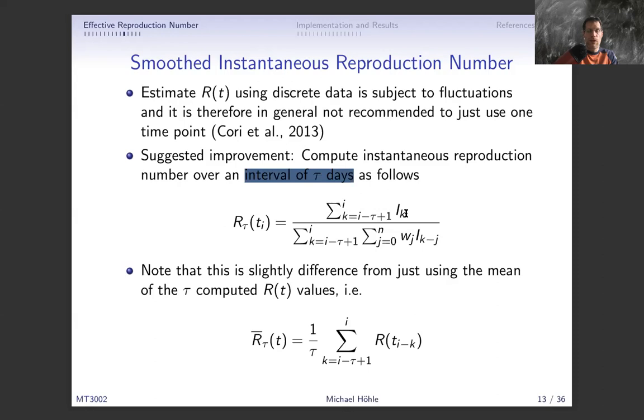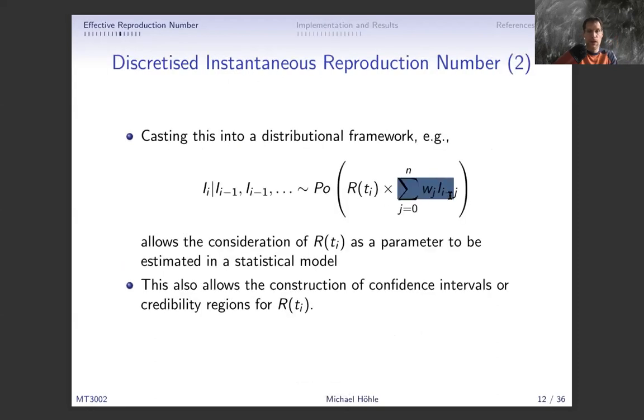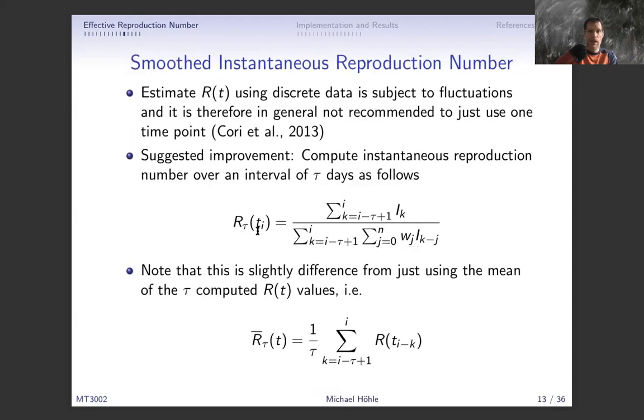So what you say is, I'm not just going to take here tau equal to 1. That's the one we have simply seen, because that would be I_i in this case. But in the numerator you take the most recent value and tau minus 1 previous values for all of this, and then you divide by this contribution here, always again shifted by 1 as you go back in time, right? So this will be this quantity here.